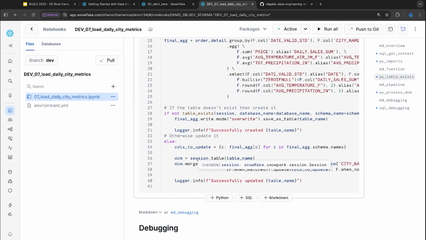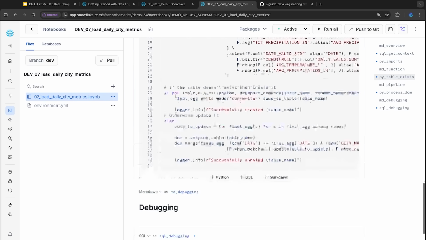You never want your default to be processing all your records every time, because at some point that doesn't scale. You get to a certain number of rows and that becomes too much to do all at once, and you're doing all that over and over again. The goal should always be incremental, and this gives you a pattern that you can follow for how to do that incrementally using Snowpark.